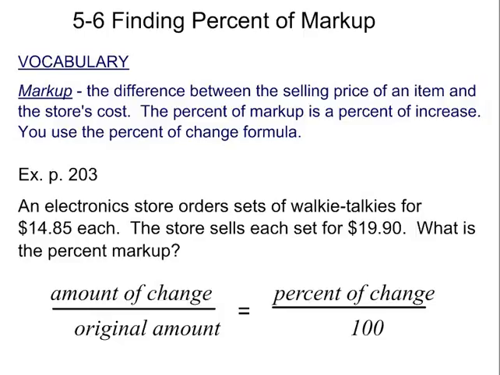Hi everyone. Today we're going to continue lesson 5-6 in our textbook, finding percent of increase, but this time it's a markup. A markup is the difference between the selling price of an item and what it cost the store. The percent of markup is a percent of increase. You use the percent of change formula. So the same formula with proportions that we used in the last section.